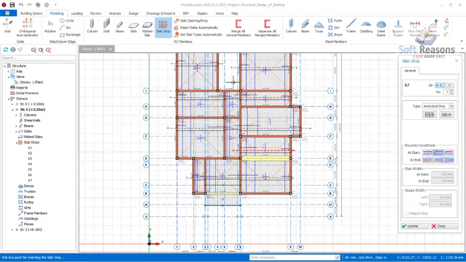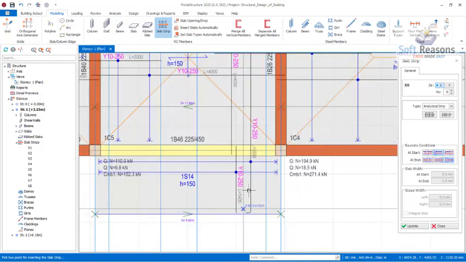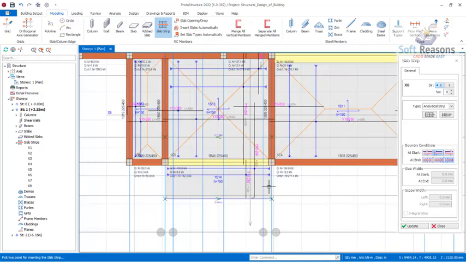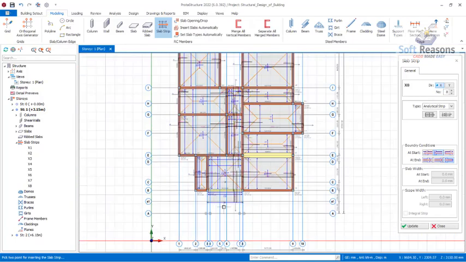So here is the check provisions. Just select here all the way and outside of the cantilever and click. So this is going to design the cantilever. You can see the cantilever has been designed as top and bottom, right there.